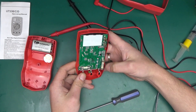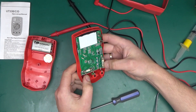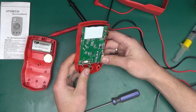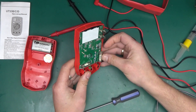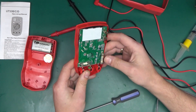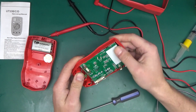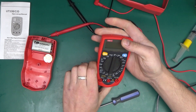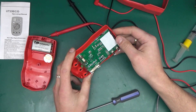We've got a 10 amp fuse for the 10 amp range — it's a ceramic fuse, so you could call that HRC. From my experiments, glass fuses don't withstand any sort of discharge very well, whereas ceramic ones tend to hold up the explosion quite well, so this is really good. We've also got a smaller 200 milliamp fuse — again ceramic — so reasonable quality for the price of just under £13.